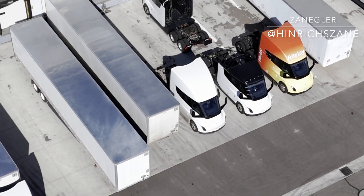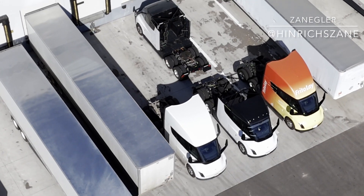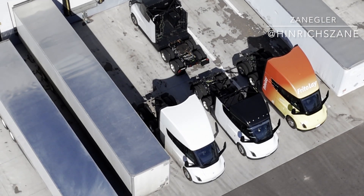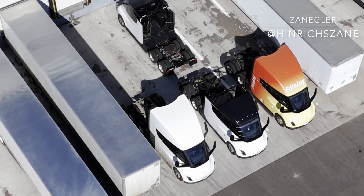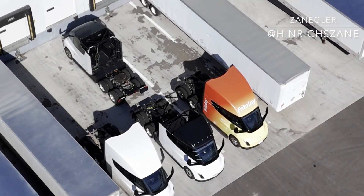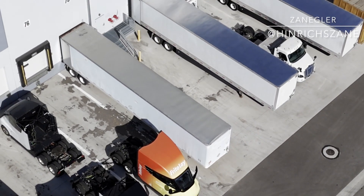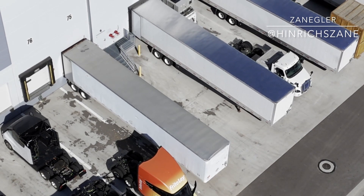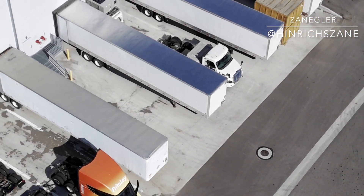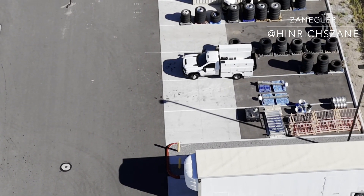In addition to the positive comments for my previous Tesla Semi content, there's always a minority of what can only be described as haters. The videos of the Tesla Semi going beast mode up the Donner Pass grade have been greeted by comments like 'the trailer's empty.' I don't know how these people have x-ray vision, but the fact is I know it's fully loaded up to over 80,000 combined gross vehicle weight — up to 82,000 because of the extra 2,000 allowed for EV semis.